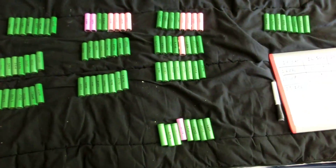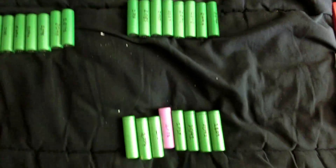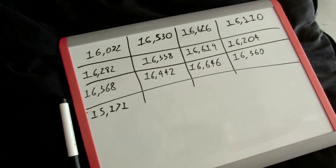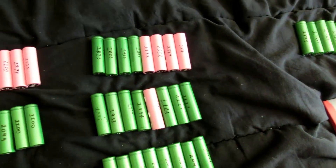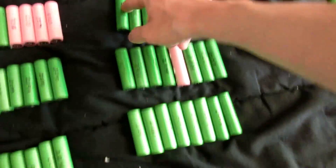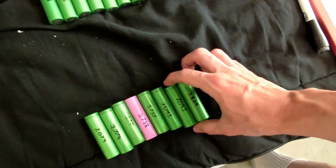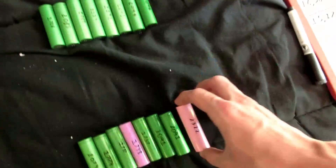This is actually quite fun. By switching out one cell I've already gotten this one down to 16,360 and this one up to 15,171. I'm only going to do one cell at a time because it's a very small amount and I don't want to screw things up. I want to get them all up to 16,000 — I think that's possible. The next highest one is 16,626. With that one I can trade a 2091... actually, if we did this it would be 1779 — those are pretty close, only giving it 50 milliamp hours. So let's go for one of the higher ones, like the 2322, and trade an 1809 — that would be 500 milliamp hours, getting this one down to about 16,100 and this one up to 15,700. Now I'll recalculate them.